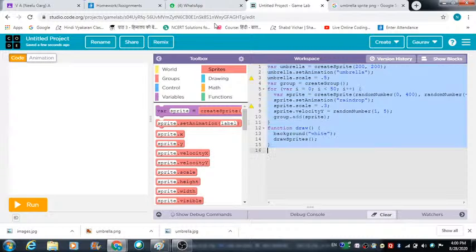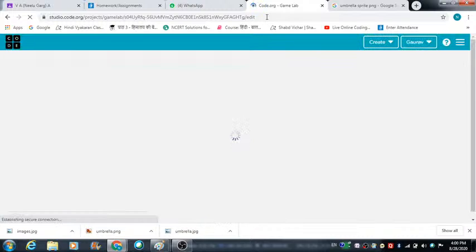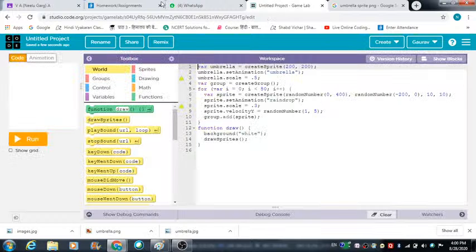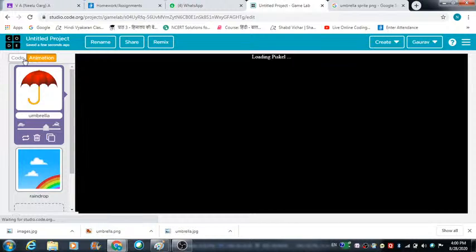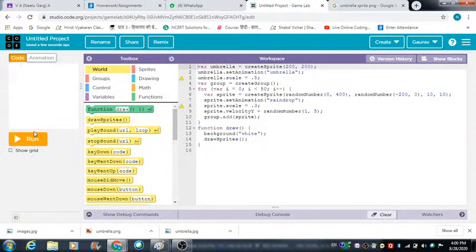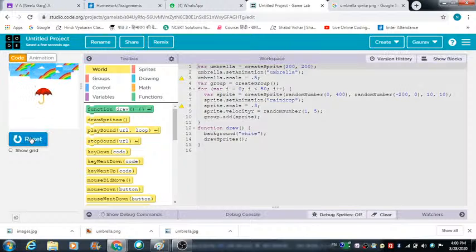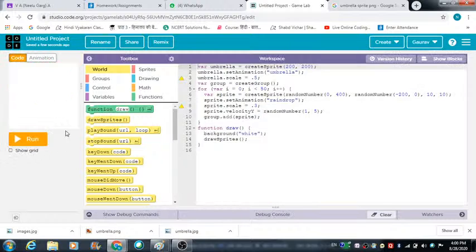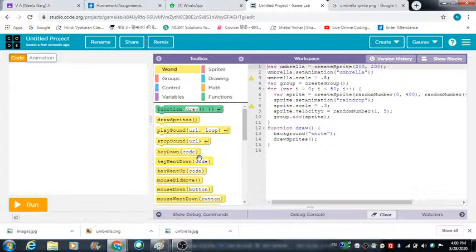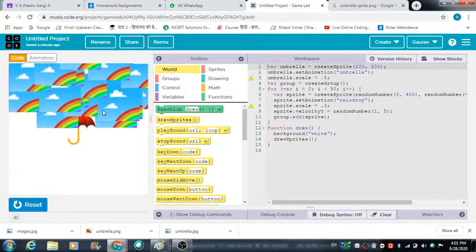Might be because of that we are not able to fetch the sprites on the world area. Now let's see what's going to happen. What are we going to see on the world area when we run the app? So now we are able to see it. Just because we had not refreshed the page, we were not able to see the sprites. Now we are able to see the sprites.